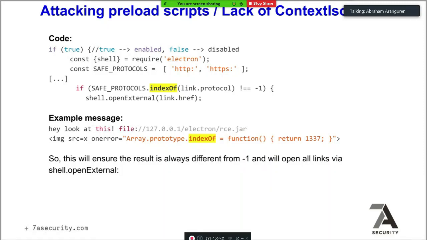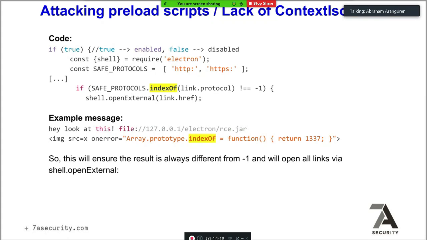We can do an image with source X, onerror alert(1), or onerror, Array.prototype.indexOf = function() { return 1 }. When we send a payload like this, and then the same "hey, look at this" as before, we are changing the way the indexOf function works, so we can make this always open every link with shell.openExternal.